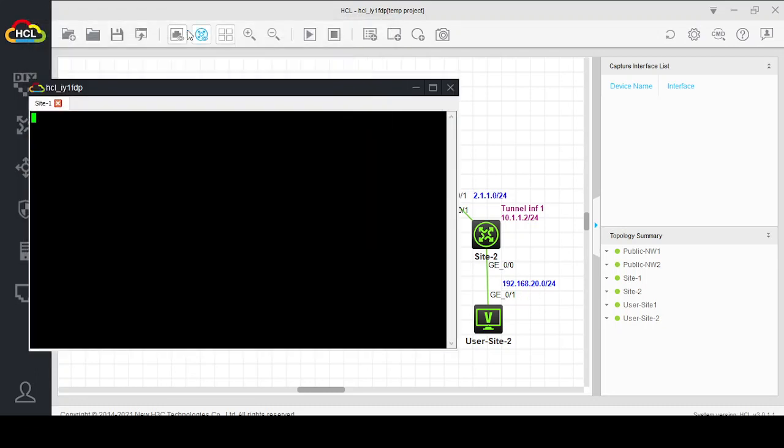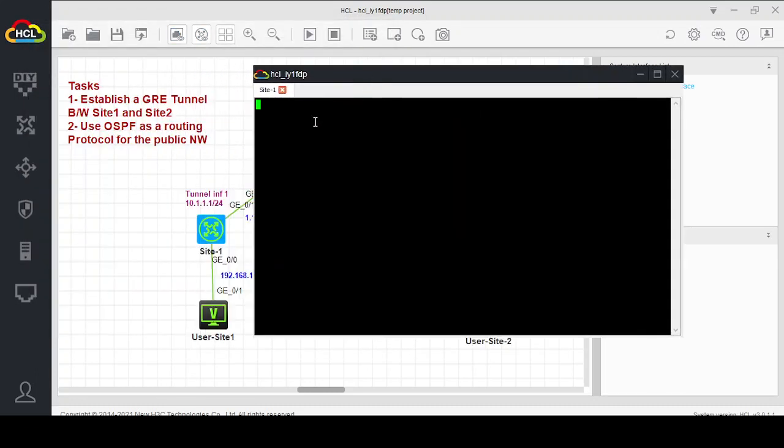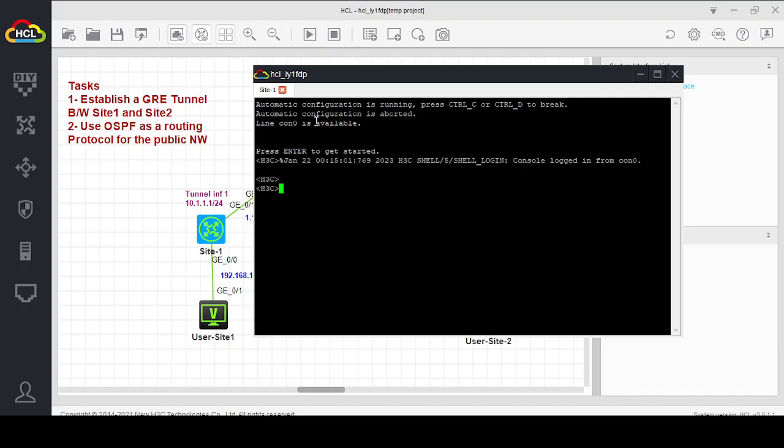Let's start with site 1's router. System view, host name will be site 1, and we will assign an IP address to our gigabit Ethernet interface 0/0.